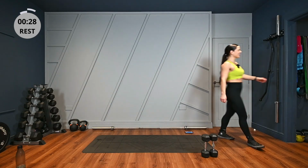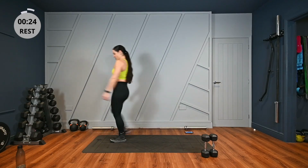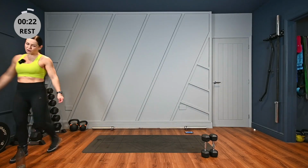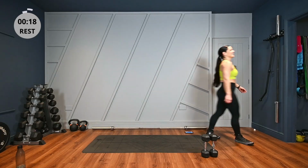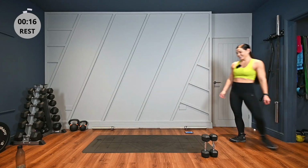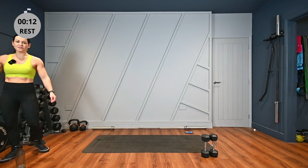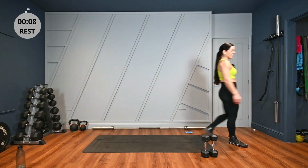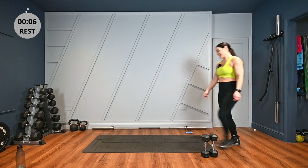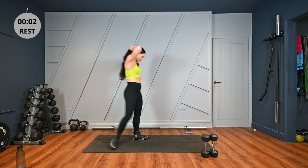Getting tired now. Chest and back's getting a proper workout today. Who's sticking around for round four? I hope so. Come on, guys. You can do it. Be ready. Now you're going to push the button for round four. Let's go.